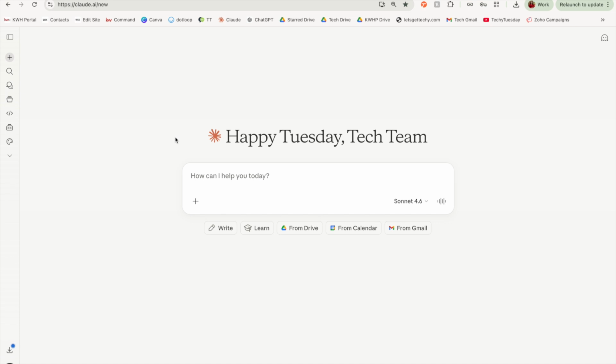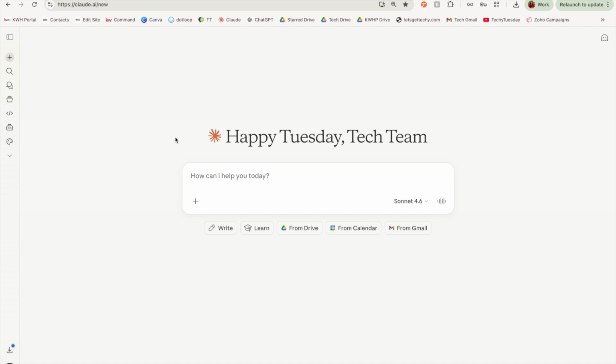Let's get into it. So first, let's talk about what a project actually is, because it's a little different from just opening a new chat. When you start a regular chat in Claude, it's a blank slate every single time. Claude doesn't remember what you told it last time, doesn't know your preferences, nothing carries over. A project fixes that. It's a dedicated workspace where Claude holds onto a set of instructions permanently. So every conversation you start inside of that project, Claude already knows the rules. Think of it like a trained assistant who already knows your style before you even say good morning. For us, that means you can store our listing description skill right inside of a project, and every time you get a new listing, you just open the project up and go.